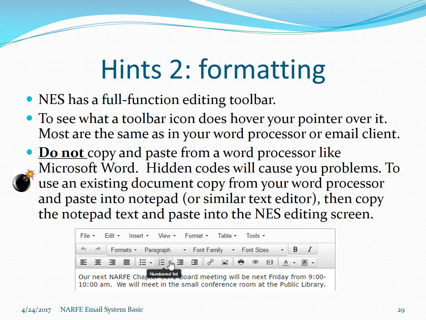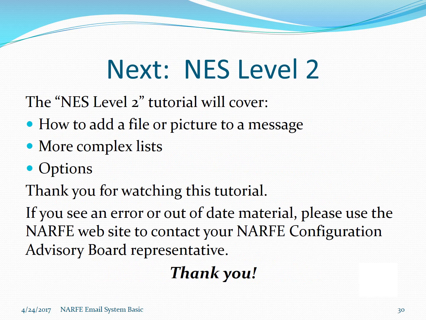Formatting hints. NES has a full function editing toolbar. To see what a toolbar icon does, hover your pointer over it. Most are the same as in your word processing or email client. But caution, do not copy and paste from a word processor document like Microsoft Word. There are hidden codes that will cause you problems. To use wording from an existing document, copy from your word processor and paste the text into Notepad or a similar text editor. Then copy the Notepad text and paste it into the NES editing screen.